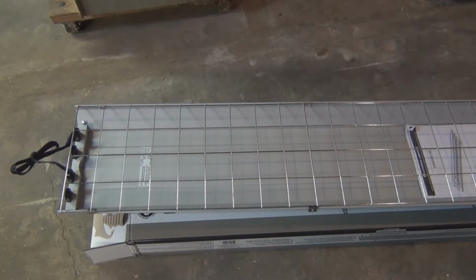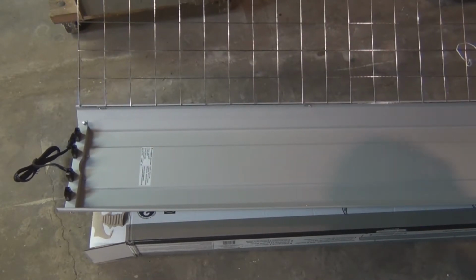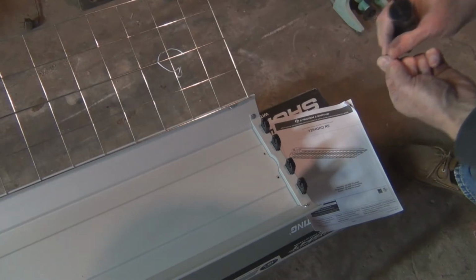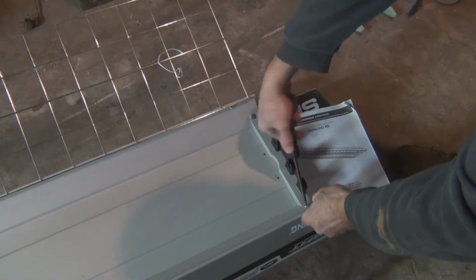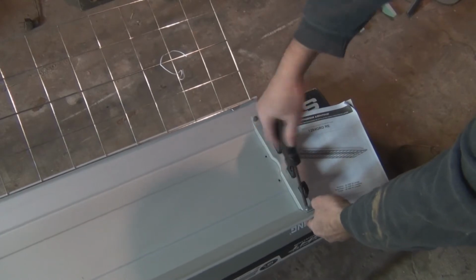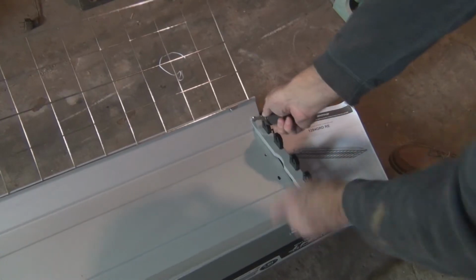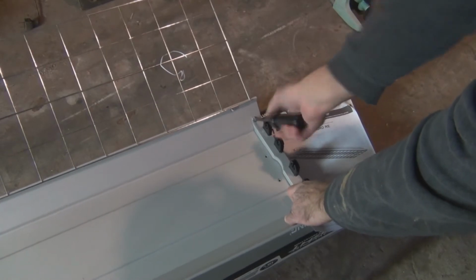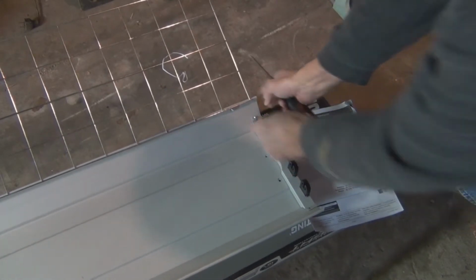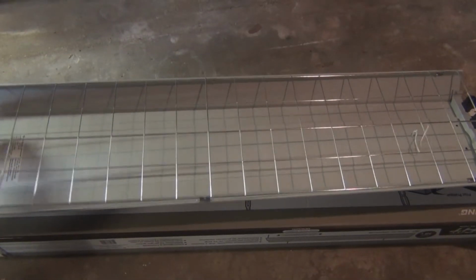So I need to take this apart so I can screw the top part of this frame underneath the joist. There are 4 screws on either end I have to take out, so I can take this reflector off. I guess that's what you call it, although this is like a flat gray. Doesn't really reflect light that much. So now I can take this off.